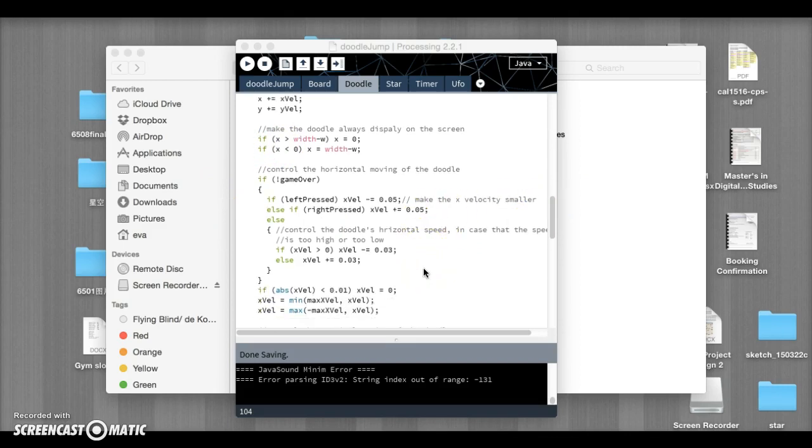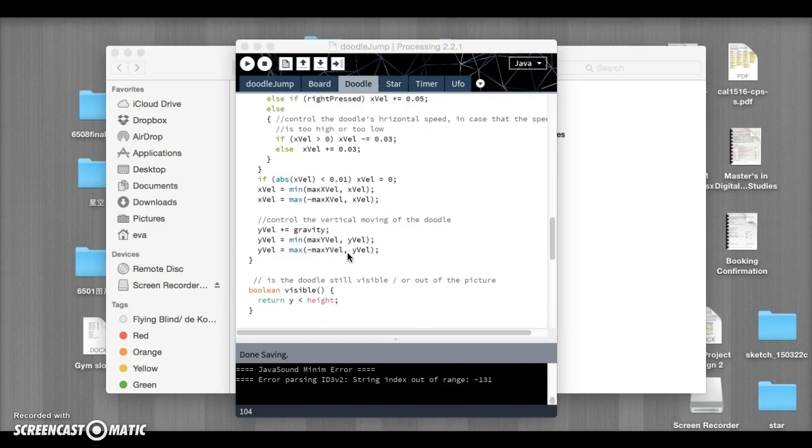And I also control the horizontal moving of the doodle. I use this one to make the x velocity smaller, and also control the doodle's horizontal speed in case the speed is too high or too low.